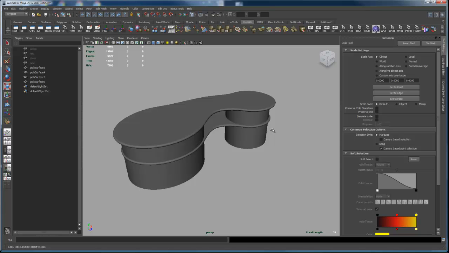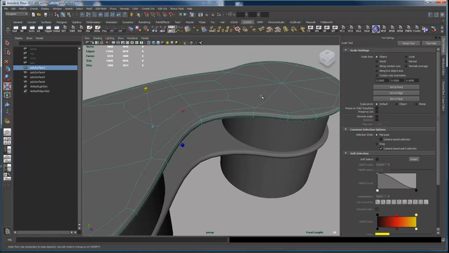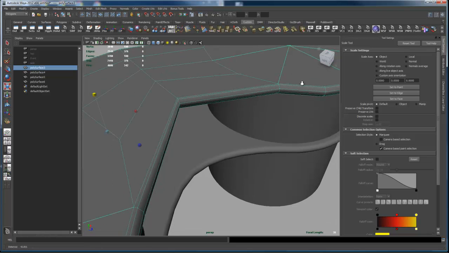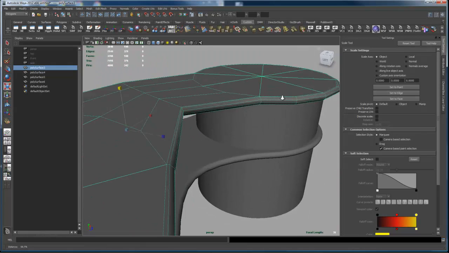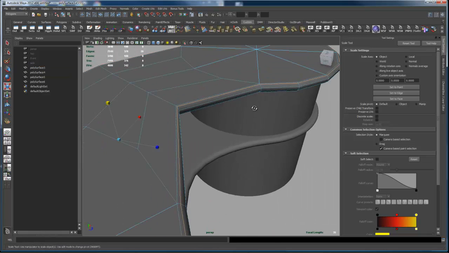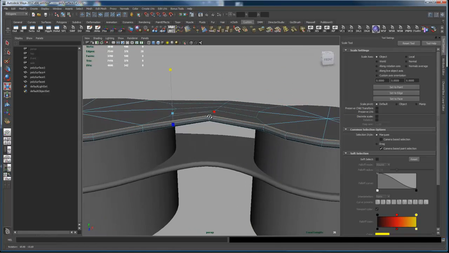So I hope this helps you out, gets you a little bit farther along, and you learned a little bit about things like support edges and the order of operations that you do things in. This little trick of extruding this boundary edge around it so that you get this nice edge loop that you can select here, and it also controls the tightness of this round on the end of the table.